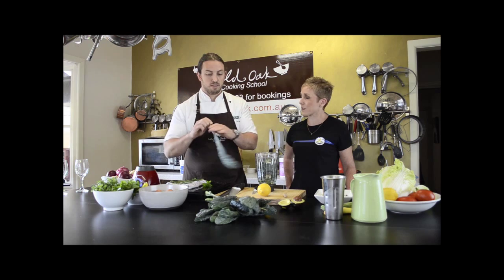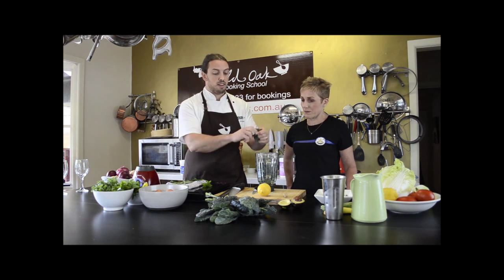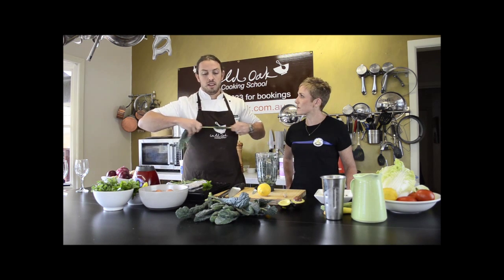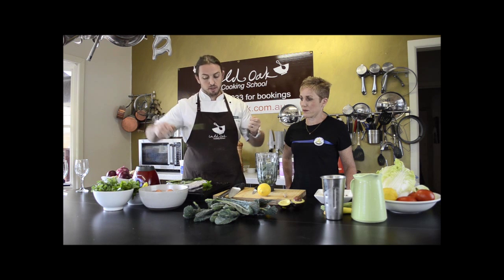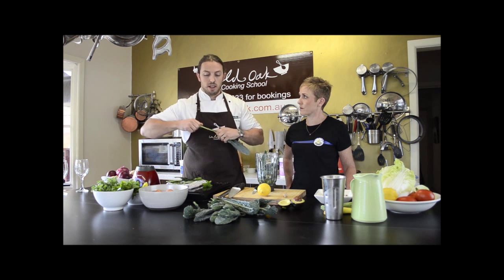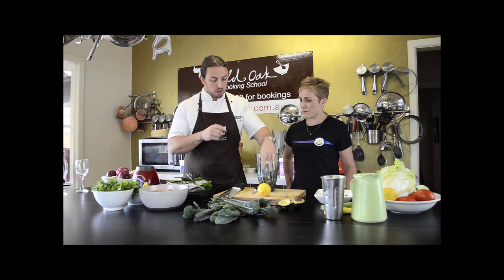And I think you could steam it as well, Ben. Yeah, you can do lots of things with kale. It's quite a robust leafy green too. Unlike baby spinach and whatnot that cooks down, kale seems to keep a bit more body to it. So we've just got the leaf here, and we're taking off the stem because the stem can make it a little bit woody in your power smoothie and your green drink. Now we're going to pop that in there.